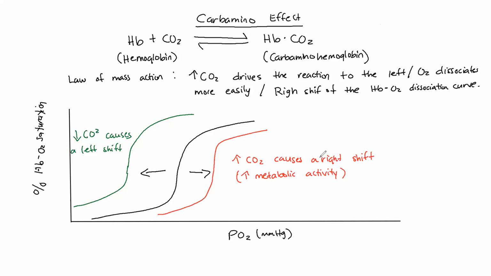So someone's asking, does the curve directly shift left or right, or does it also shift a little bit up and down? So it doesn't shift up or down. We can't bind more or less oxygen. We can only bind 1, 2, 3, 4. So it can't go higher than 100. Remember, this is indicating our 100 mark, which is full saturation. But it can shift left or right, meaning the ease with which we can get those oxygens onto hemoglobin and the partial pressure that's required in order to do so. All right, so that's what's shifting and not necessarily the number of oxygens that are binding. That is pretty standard. Okay, but that's it.